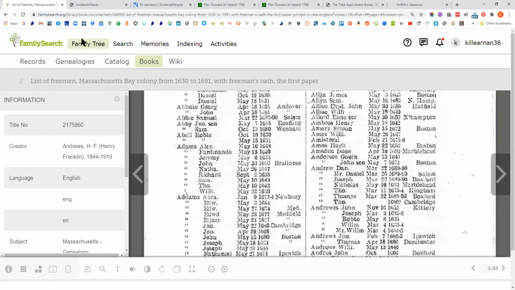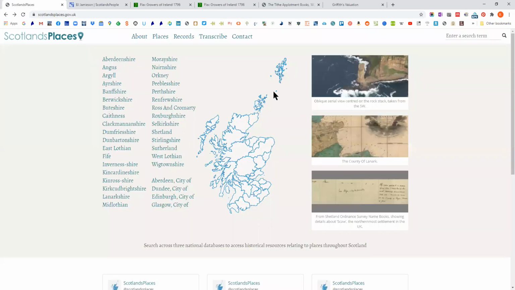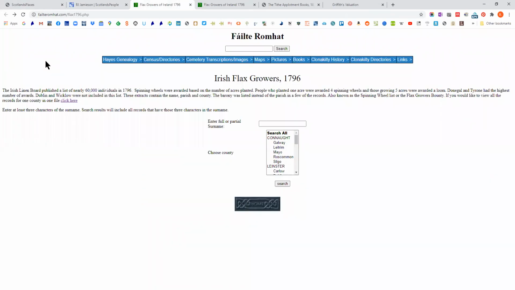So one of the other, and I'm going to talk a little bit about Ireland, because that's another place where all of the censuses pretty much before 1900, so up to 1891, no longer exist. Some were destroyed in the Irish Civil War in 1922. Others were pulped by the British during World War I for the war effort.